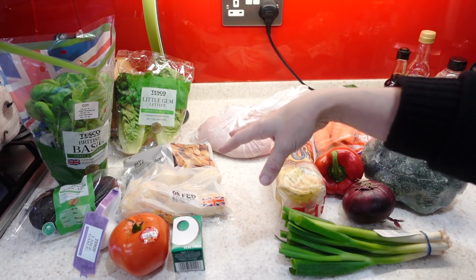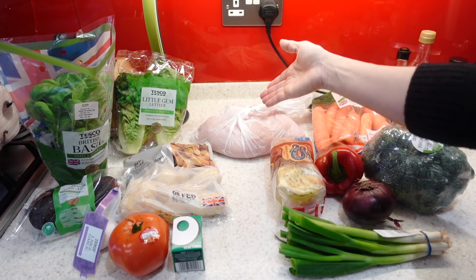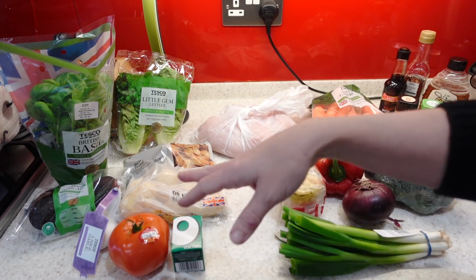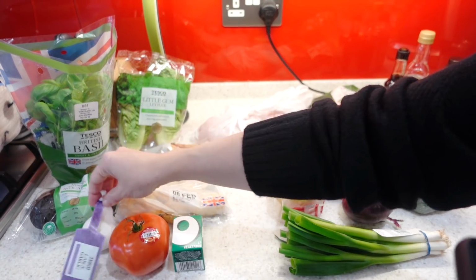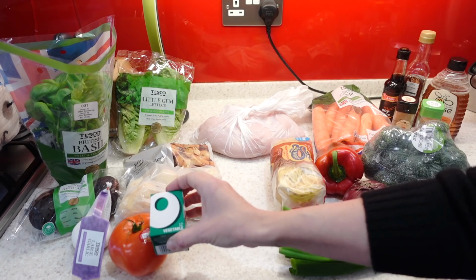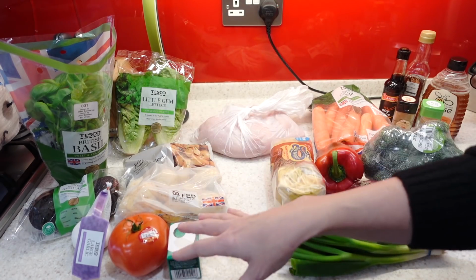Over here, this is going to be pesto chicken. So again, I'll use 3 of these chicken breasts and I'll slice them in half so they're nice and thin. So I'll end up with like 6 chicken breasts. And then I'm going to be making my own pesto sauce using this fresh basil, 1 avocado, 3 garlic cloves. I'll also use 1 of these veggie stocks with 50 ml of water. And I'll also be using some really good olive oil and salt and pepper in there as well.